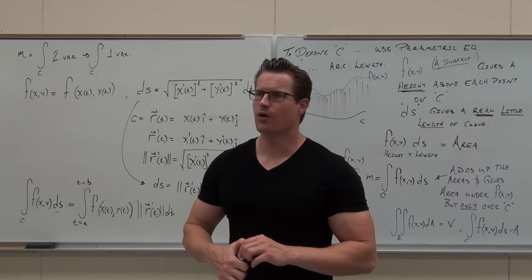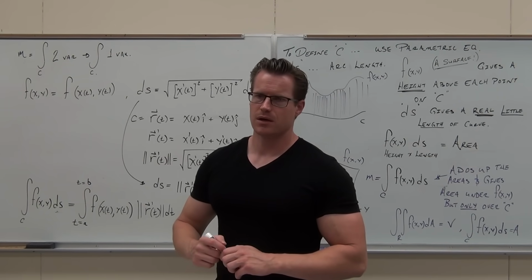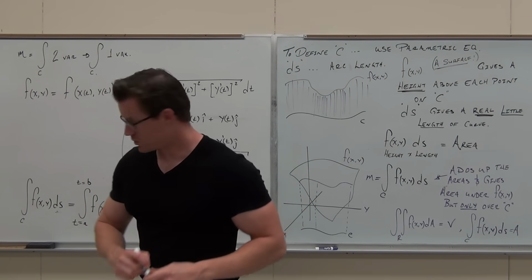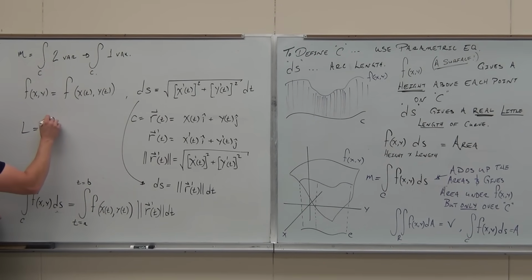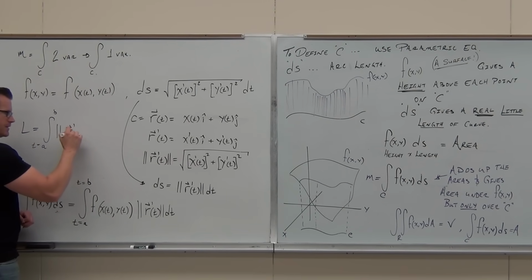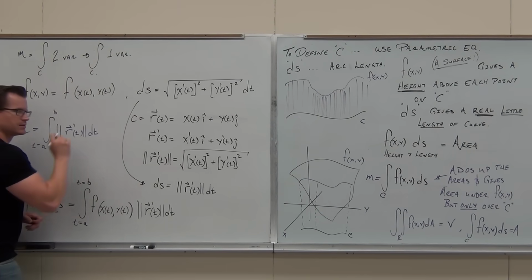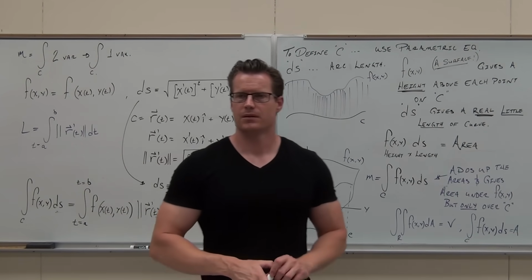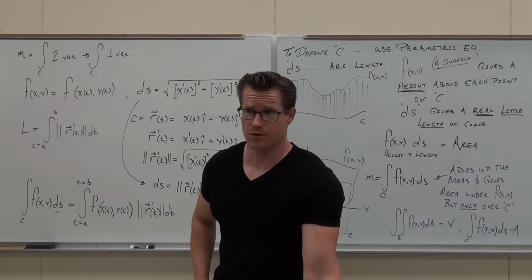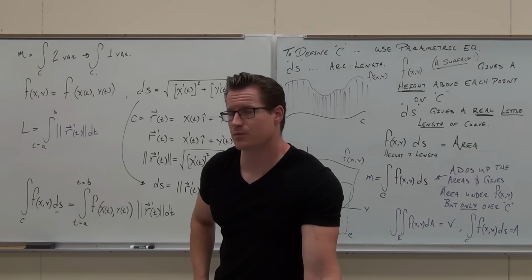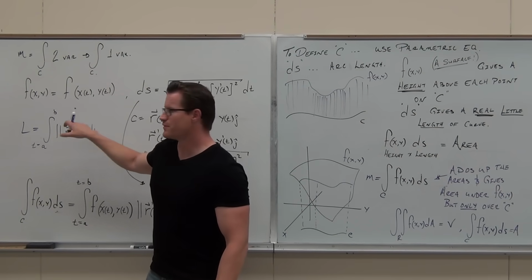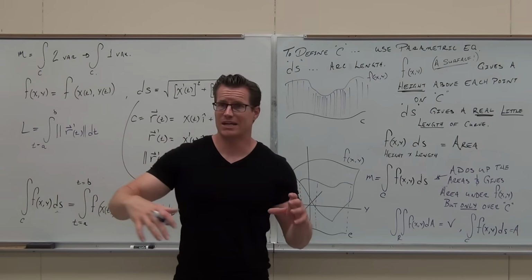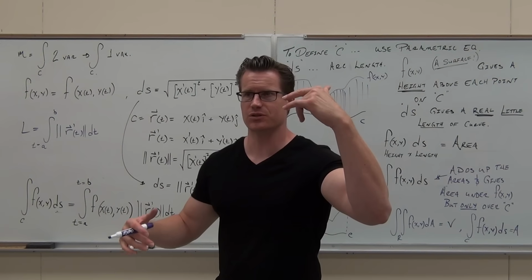In fact, here's the craziest thing. I'm going to hopefully make it all solidified right now for you. You need to think back to chapter 12, though. If you remember from chapter 12, we did arc length. And we said the arc length was this, the magnitude of this, dt. Does anybody recall that? Yes. The length of a plane curve, the length of a curve in space, which is how we get to take this and go 3D with it. The length of the curve was this: take the derivative of the vector function, take the magnitude of it, integrate it. It took us a whole long time to do it, and then go from a to b. Head nod that you're with me on that one.